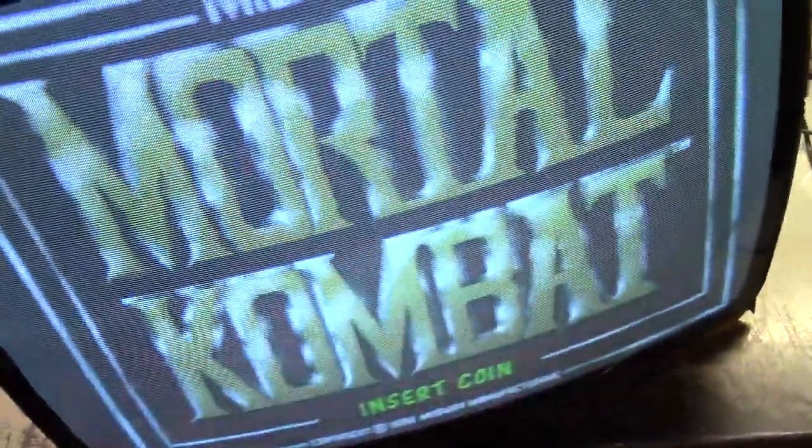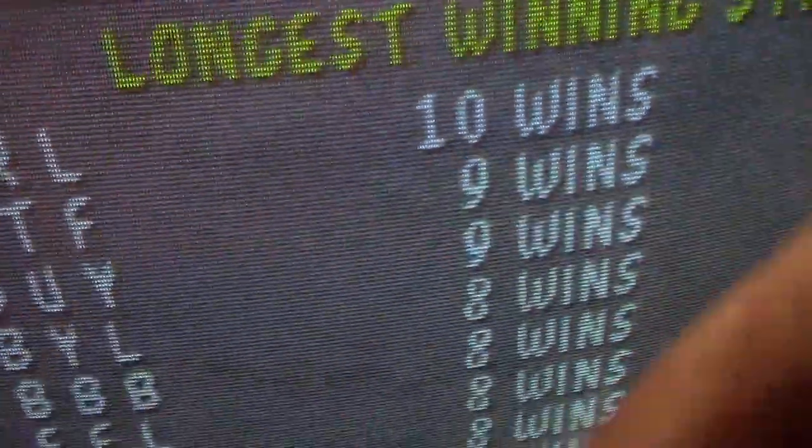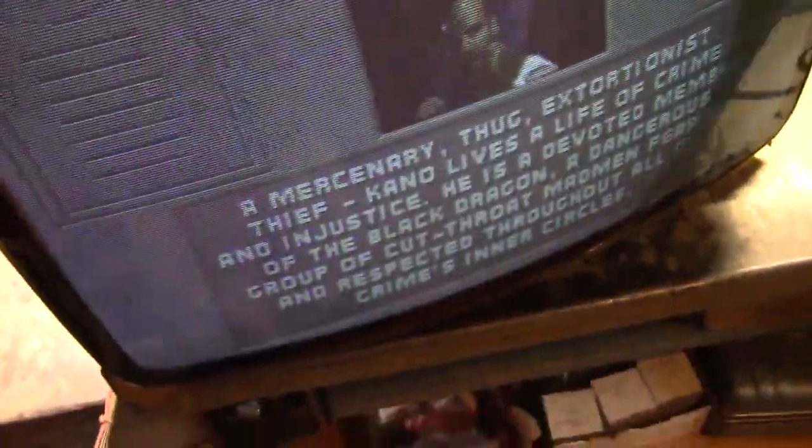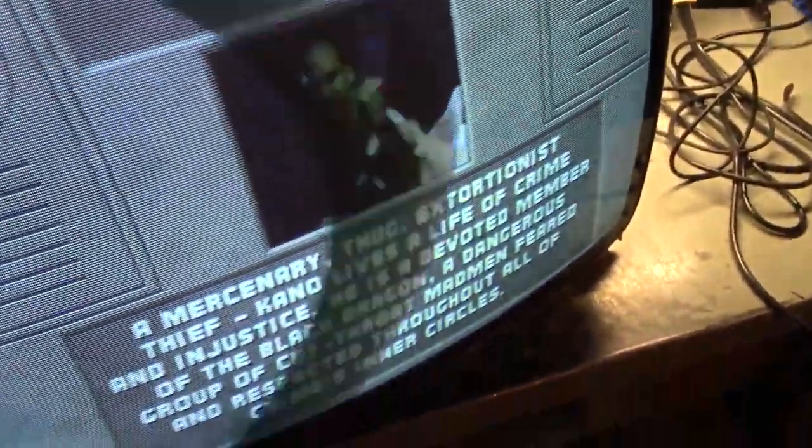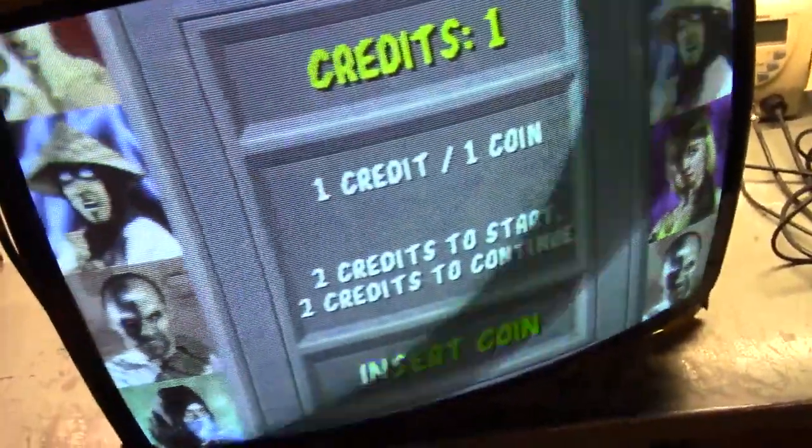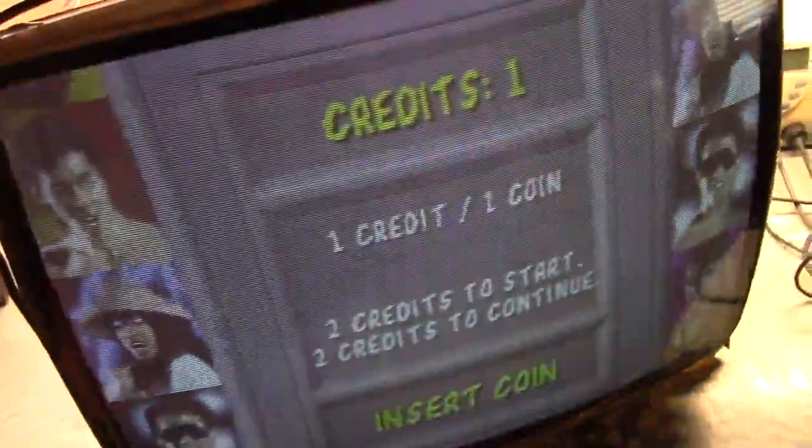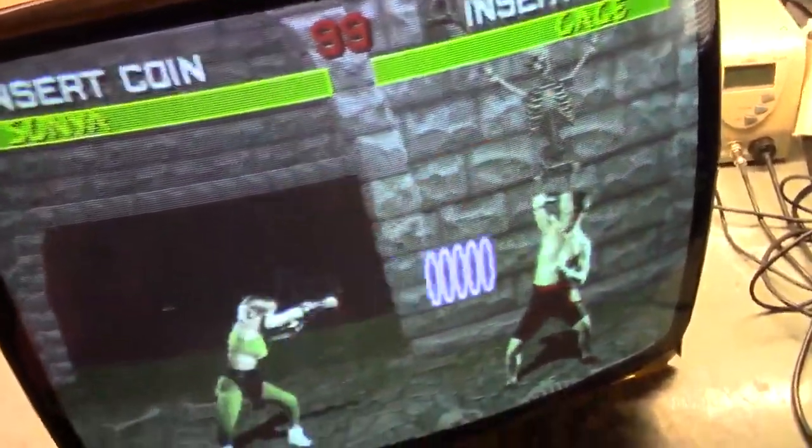And well we've got green at least. This is way overdriven for brightness. Well we got something, at least it's better than it was. Let's turn our contrast down and turn our brightness and contrast all the way down. Let's turn our screen pot down. And hey, look at that! Does contrast work now? Hey it certainly does, look at that! Brightness, turn that back down, roughly about there, not too bad. It could use a bit more adjustment but yeah, look, I got color now. How about that, contrast all the way down, about middle. Hot dog!